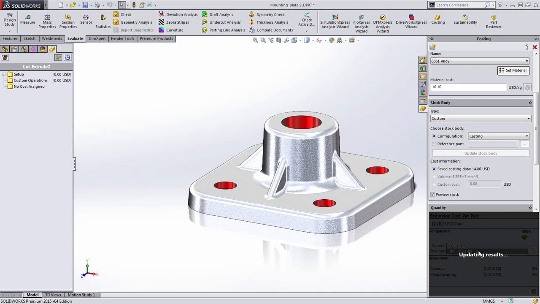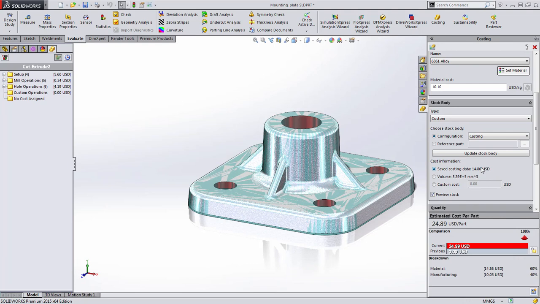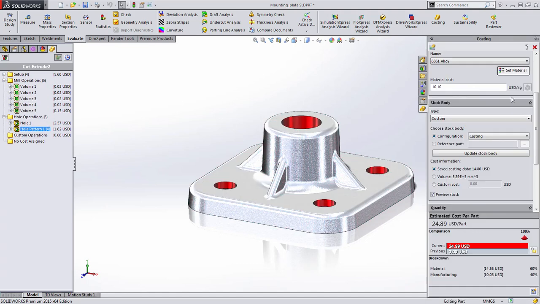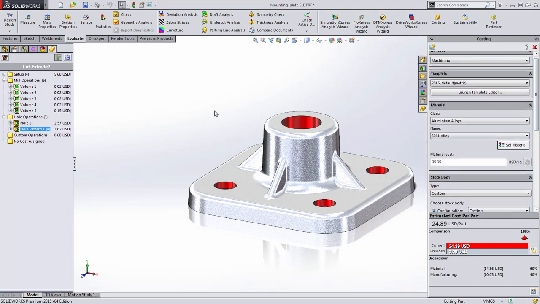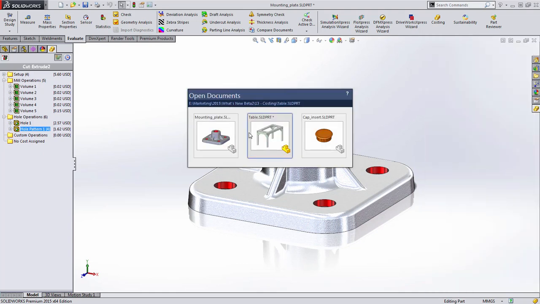When we click on update, it's going to take the costing information from that casting and then add the machining stuff on top of it, which is obviously what we wanted to do. And there's our additional operations, all nice and neatly. So just be aware of making sure you run through it once to get the appropriate material updated.